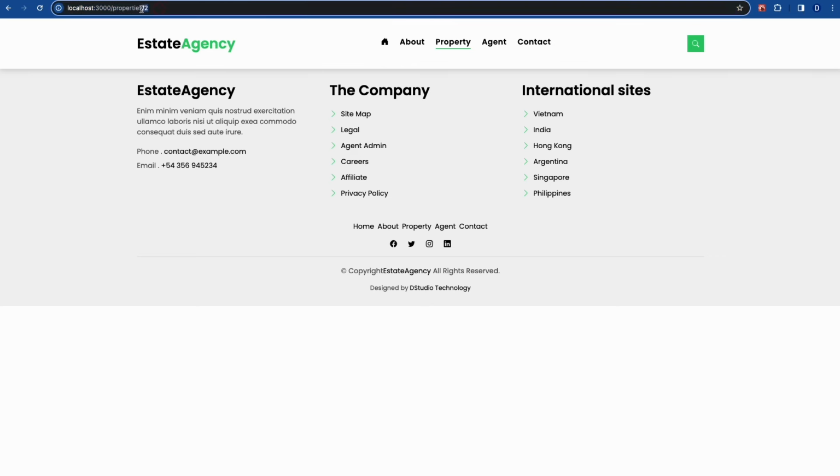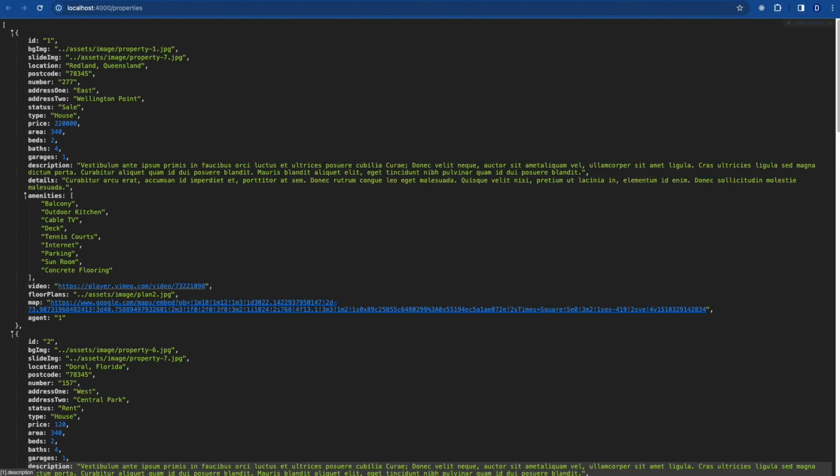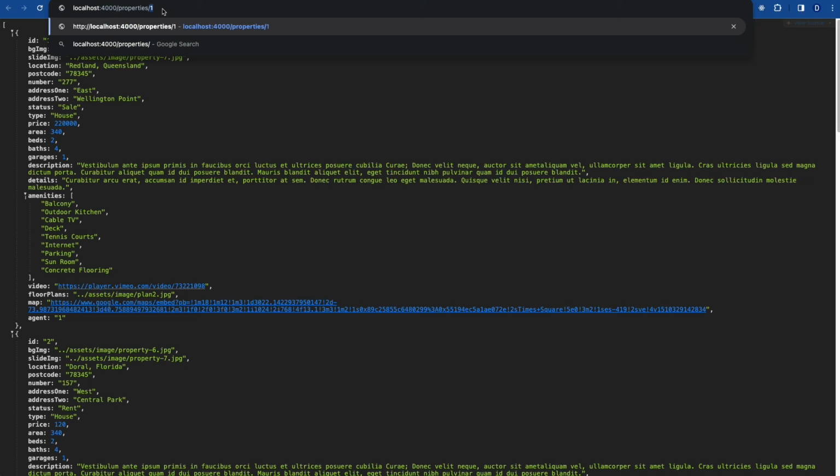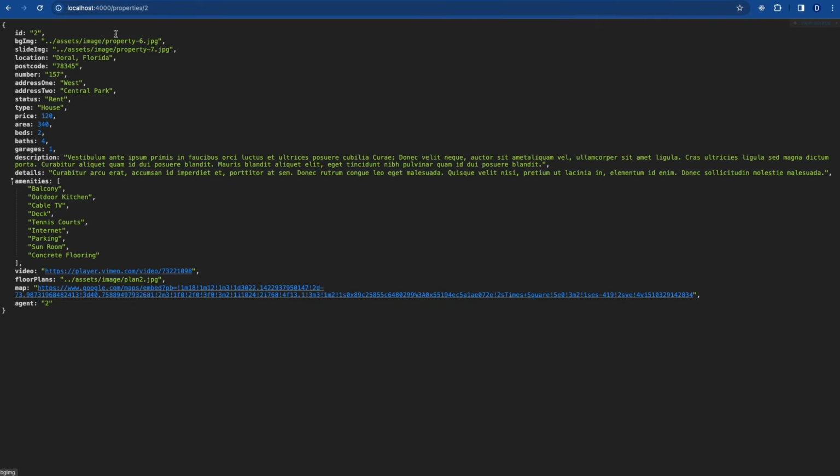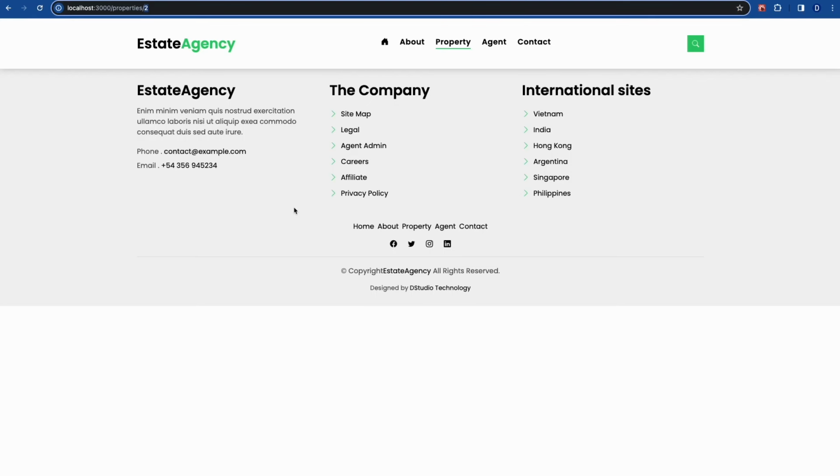We're going to use this route parameter. We know that now we are accessing properties ID 2. We're just going to make another fetch from the backend URL for property number 2. If we go to localhost 4000/properties/2 and press enter, you will see this route returns a response of that individual property object, ID 2. We just have to make the request to this route to get this response in JSON format, and then we turn it into JavaScript objects to present on the browser. That's the logic. But how do we get this route parameter?